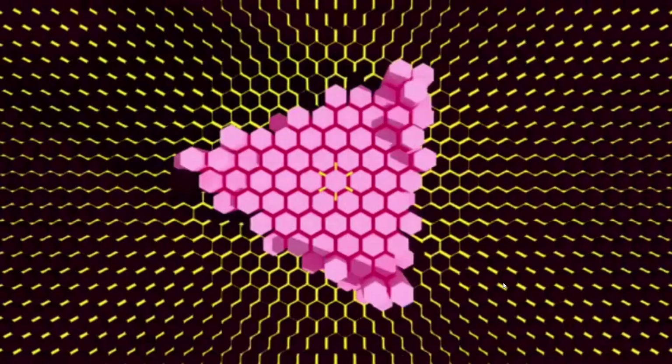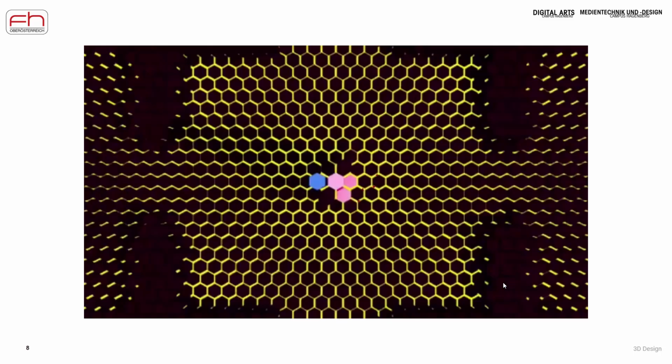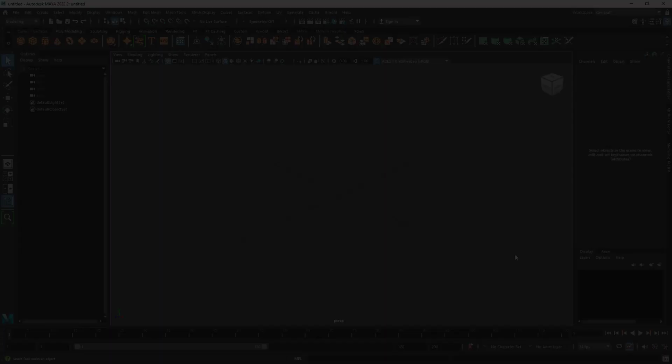For example, there's a software called Cinema 4D. I think you already know that. And inside Cinema 4D, we have this feature called MoGraph. It's one of my favorite tools. I really, really enjoy this tool very much. Now I would like to show you a little bit about MASH, how to set MASH, how to work with networks, and how to create cool stuff. So let's jump into Maya and start working.